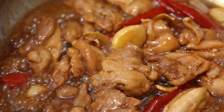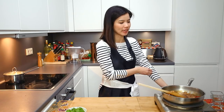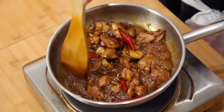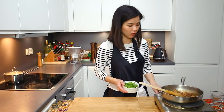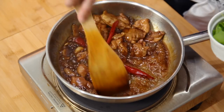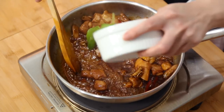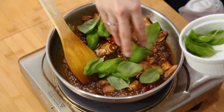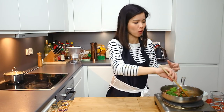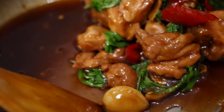I've let this simmer until the gravy has reduced and you can see it is very much thicker now. This is beautiful. We are going to add basil into the dish. Before that, switch the stove off, because the heat from the dish itself will start to cook the basil and release its aroma. You can smell the flavor and aroma from the basil — that's marvellous.